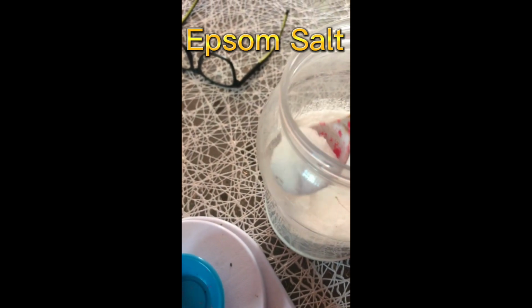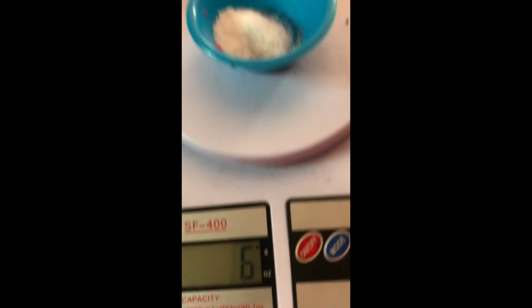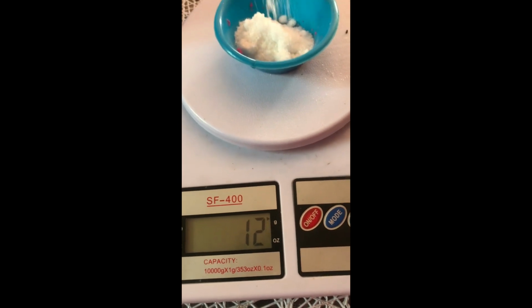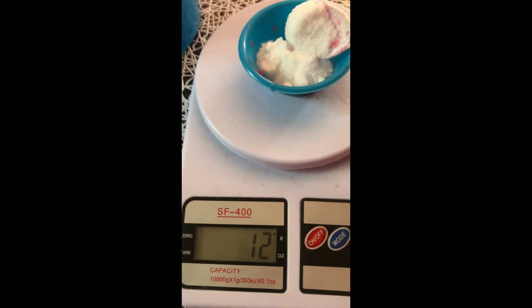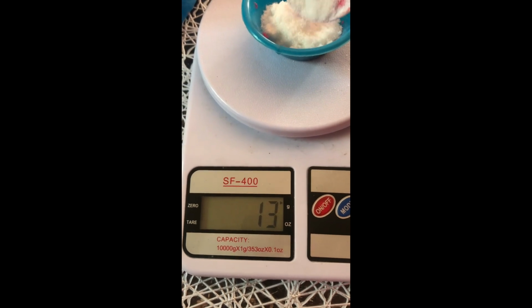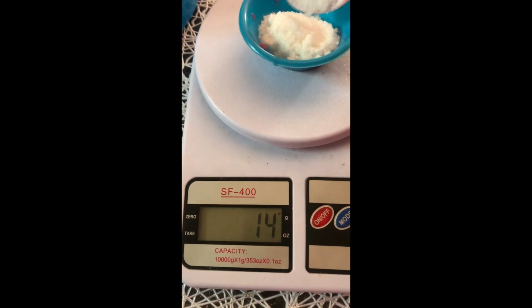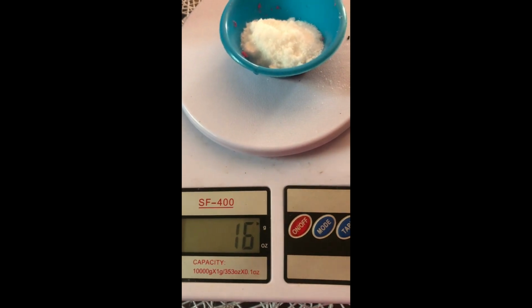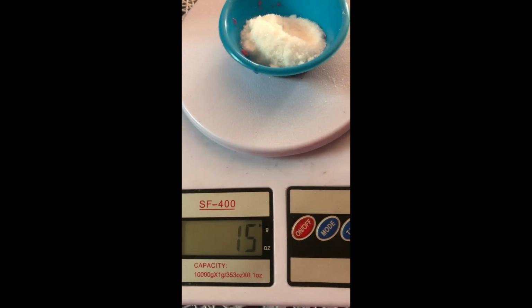Now, Daddy is adding magnesium sulfate to the solution Set B. The recommended weight of it will be 1:1. Meaning, 1 liter of water mixes with 1 gram of Epsom salt, or they call it magnesium sulfate. As we have a 15-liter bucket of water, my daddy is measuring 15 grams of Epsom salt.